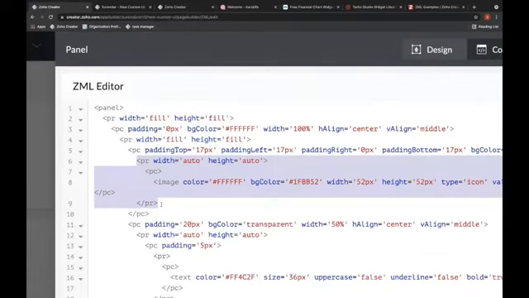ZML has a very limited number of tags. It has panel row, panel column, an image tag, a text tag, and numbers. The tags which are there are focused more on bringing a better UI and the nativity of the applications on the panels which are being built in Creator.